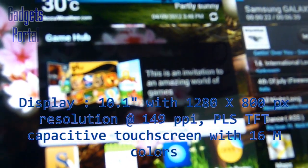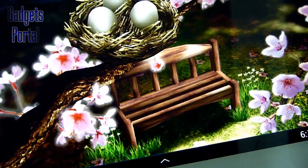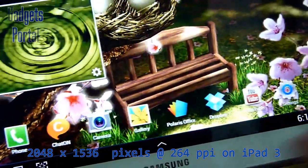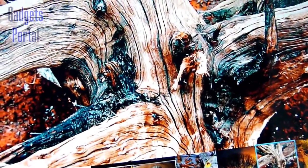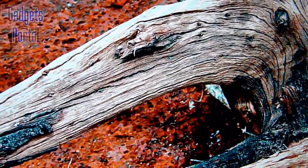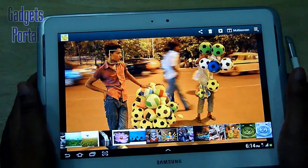Here is the Galaxy Note N8000 tablet, which has a 10.1-inch PLS capacitive touchscreen with 1280x800 resolution and 149 PPI. This is kind of a disappointment when you're getting a full HD screen on the latest Asus Transformer Prime or the Acer Iconia Tab, and a 2048x1536 resolution on the iPad 3 with 264 PPI. But the color reproduction of the LCD is excellent — unless you put the tablet side by side with the iPad 3, no one can find any flaw in the resolution.